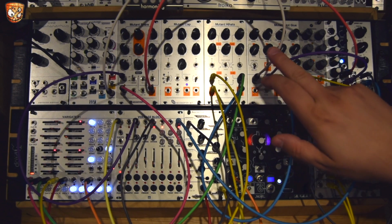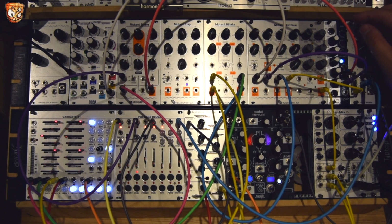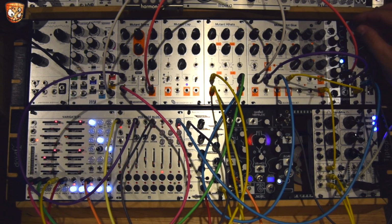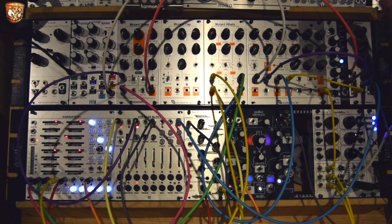So the kick, snare, and closed hat go into the mutant hot glue, as well as the Morphagene. This is so I can use the compression to get this ducking in. There's a lot of noise in that recording. Bad Mylar Melodies. We'll see if he notices that.